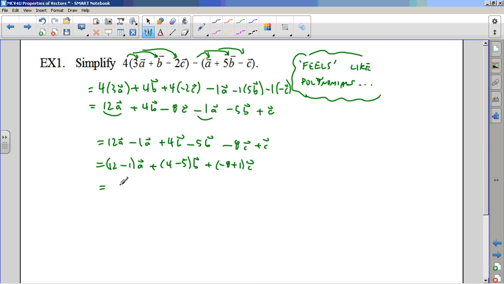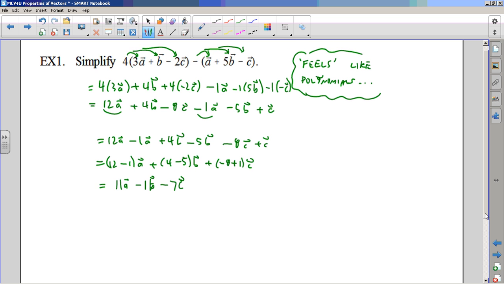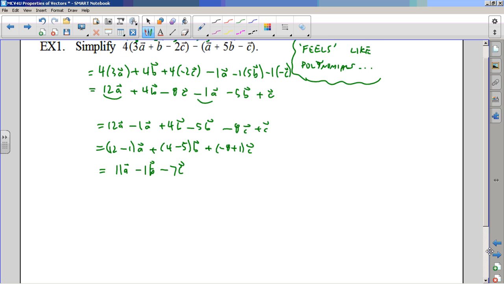And so what's the final answer? Well, it's exactly and feels exactly like we thought it should. It feels like algebra. So do you have to show all these steps? No, don't show all these steps, but I wanted to break it down. It was our first algebra of vectors sort of thing, so I wanted to make sure we understood that that was what we were doing.